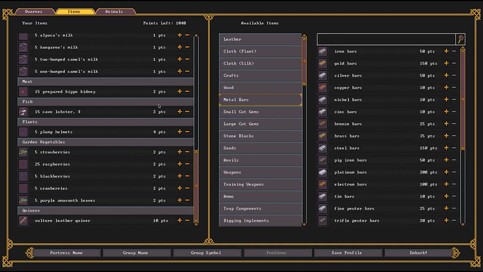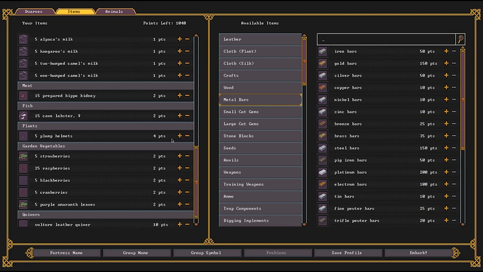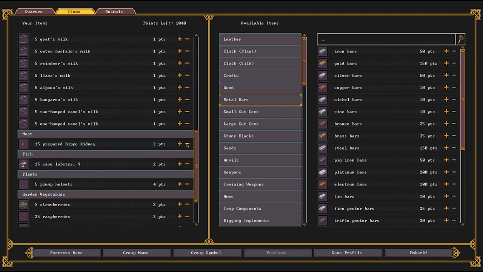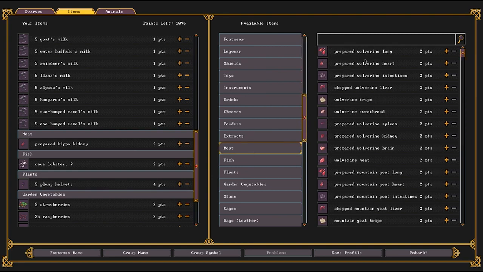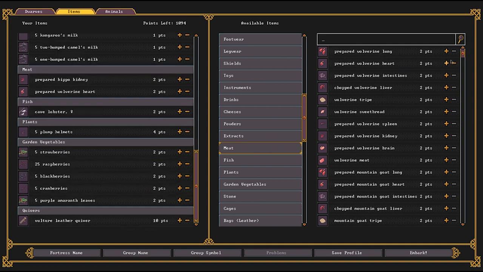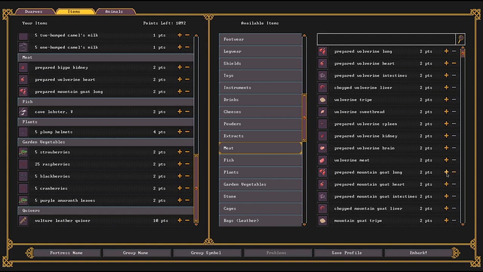All right, one other tip that I have for you when it comes to bringing extra food and getting free barrels out of the deal is you can get this with meat and fish. By bringing one-offs of meat and fish, you can get basically a separate free barrel for them. The trick to that is bringing basically 1 unit of each animal. So if you like prepared wolverine lung and prepared wolverine heart, they will come in the same barrel. But if you just get one of those, you'll get an extra barrel for all the wolverine parts here. And it really doesn't matter what part you get. So just go for each individual animal.